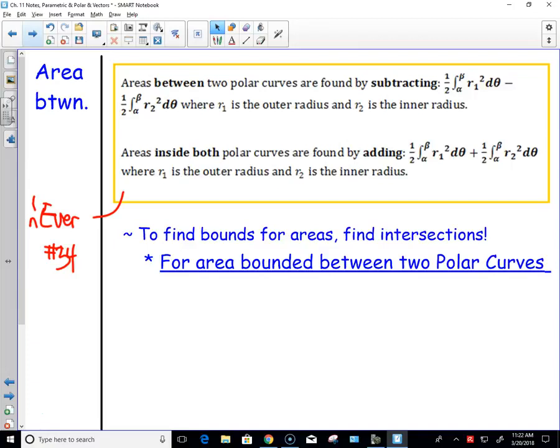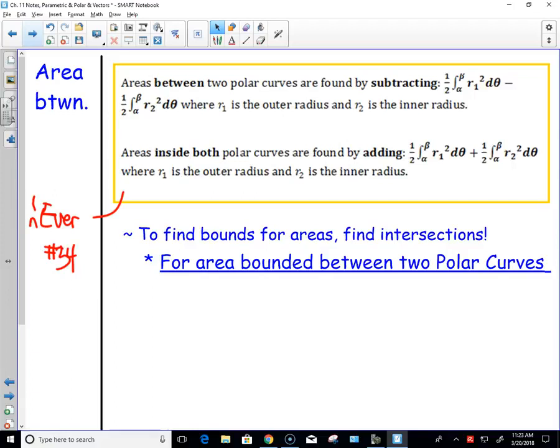Done. Okay. Areas between, found by subtracting versus adding. Now, this is not something that you're going to be memorizing. This is something you're going to be understanding, so it's not a big deal, and it doesn't seem super confusing. We need to understand why sometimes you're subtracting and sometimes you're adding. One of the biggest things for us to get straight is how to find the bounds for the areas. I mean, we've always done intersections, right? Natural bounds between curves when we're trying to find the area or even volume of an area enclosed, either popping up in cross sections or being revolved. We're used to finding natural bounds, right? Setting two functions equal to each other.